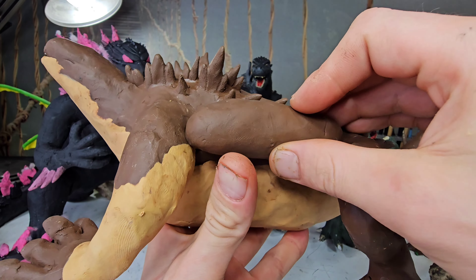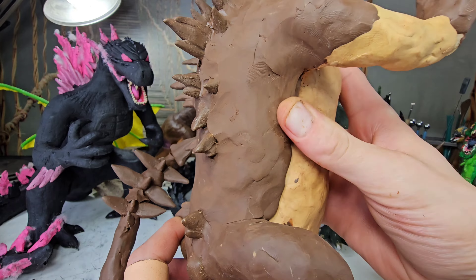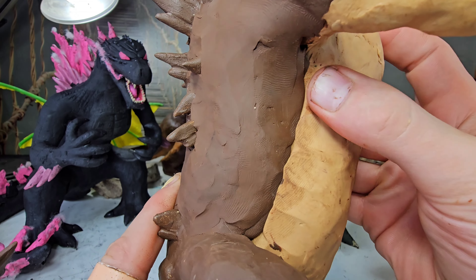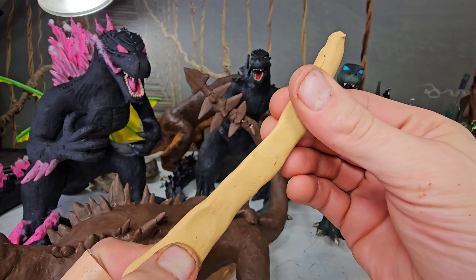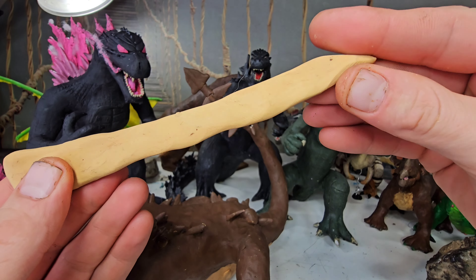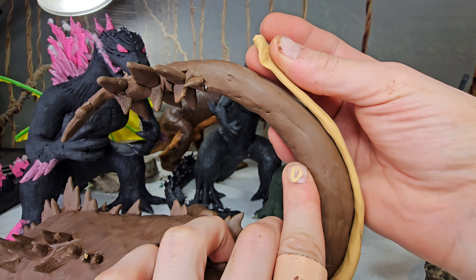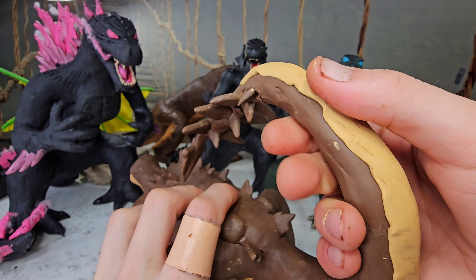Did it have atomic breath capabilities? Probably not. An animal this large with atomic breath capabilities would destroy the place in seconds — but it didn't, probably because it couldn't. Whereas a smaller Godzilla was able to blast completely through it while standing on the Earth's crust. Even without this ability, the proportions of this animal's skull only means this could have been one of the largest titans we have ever seen.